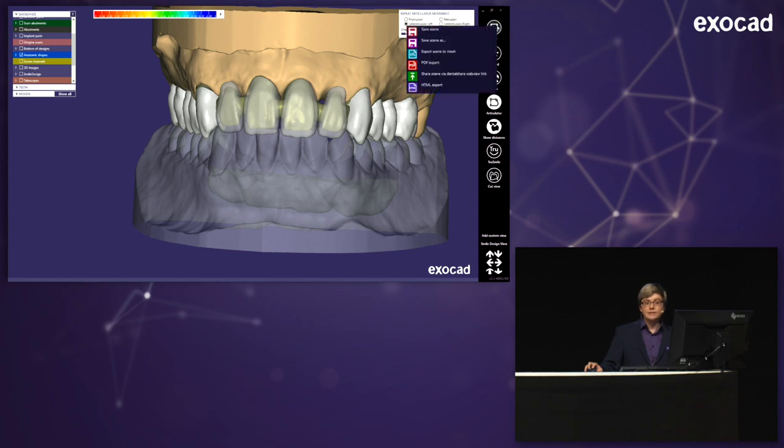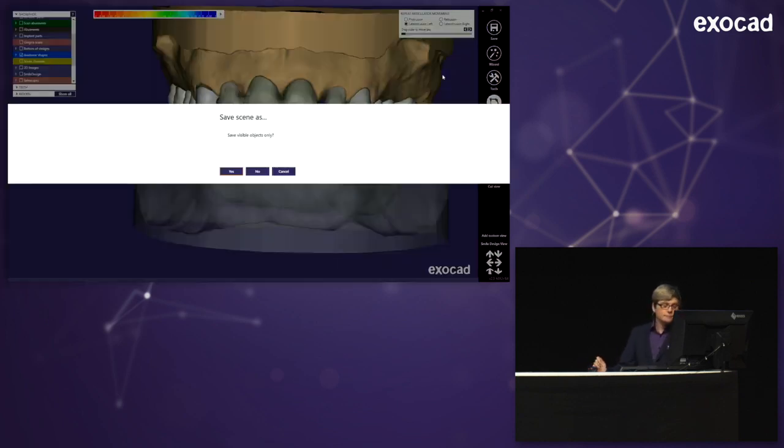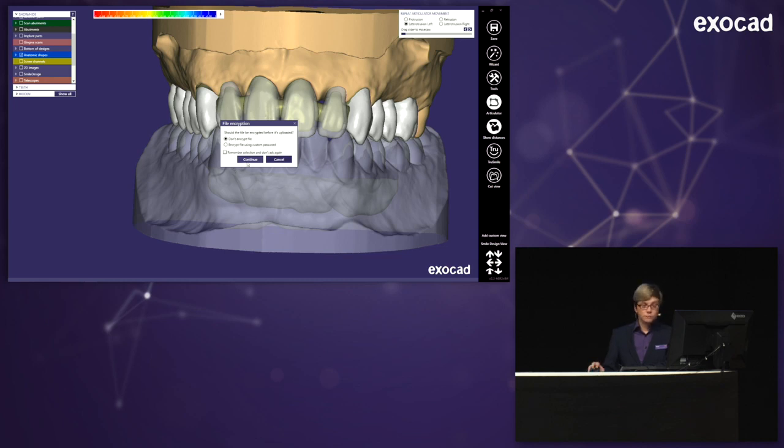And I can just right-click on Save and share the scene via Dental Share Web View link, or use an HTML export. The HTML export actually is kind of the same. You just save a file on your computer. But the Dental Share uploads it directly to our Dental Share network for, I think, 90 days. Then we're going to delete your data because we don't want to have your data. We're not Google or anything.